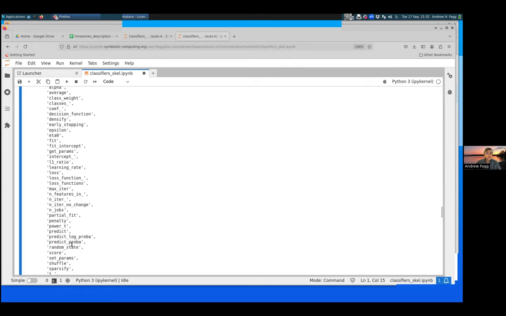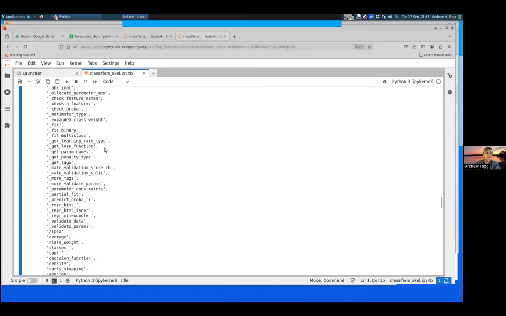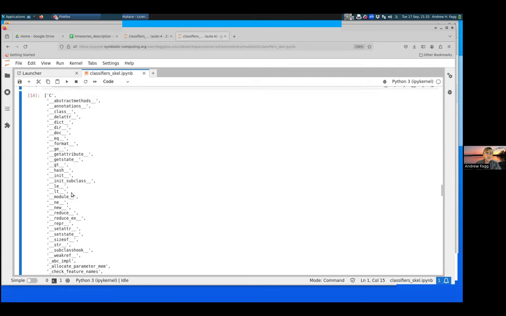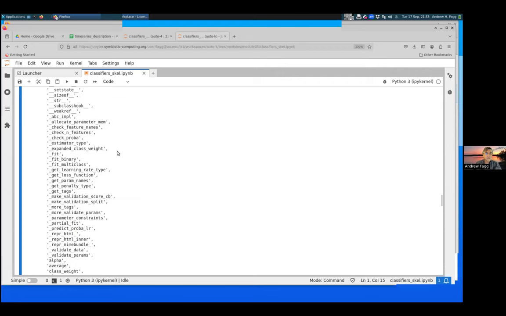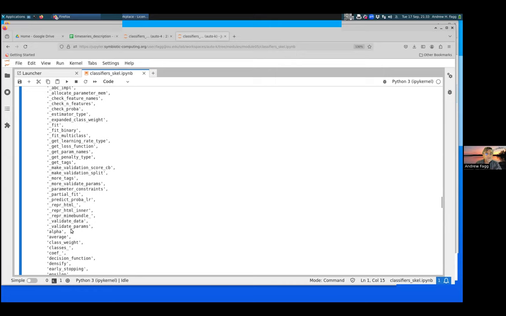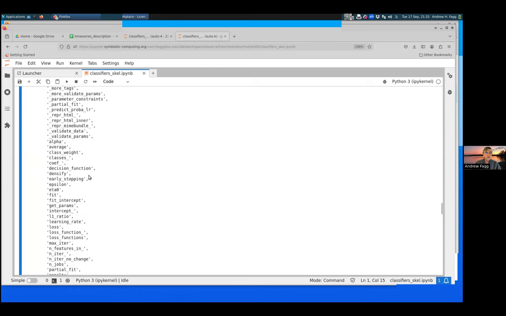So you can make use of the decision function as a scoring function. You can also use the predict_proba as a scoring function as well, if you need to be able to interpret those outputs as probabilities. Okay, so let's go ahead and move on. So these are all built-in functions for this particular class. And I was hoping to find some other variables, but I do not find what I'm looking for. Okay, so let's go ahead and move on from here.